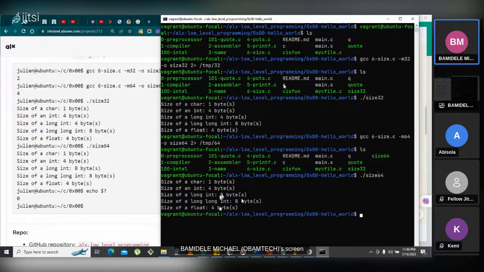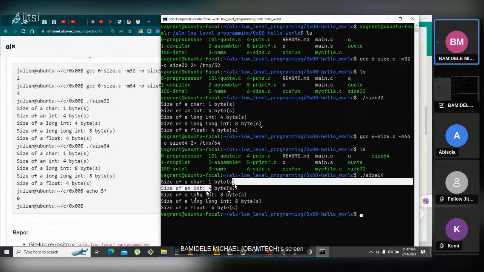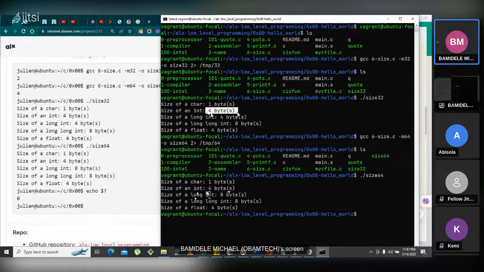Float is 4 bytes on a 32-bit machine and 4 on a 64-bit machine. Long long int is 8 bytes on a 32-bit machine, and 8 bytes on a 64-bit machine. But long int is 8 bytes on a 64-bit machine, while it is 4 in a 32-bit machine. Int is 4 bytes on a 64-bit machine, and int is always 4 bytes in a 32-bit machine, and char is always 1 byte no matter the type of machine.